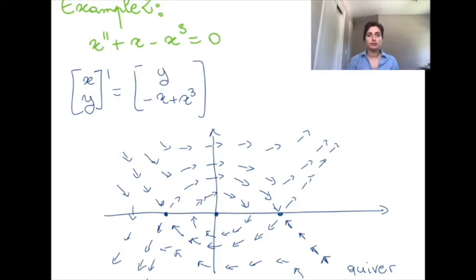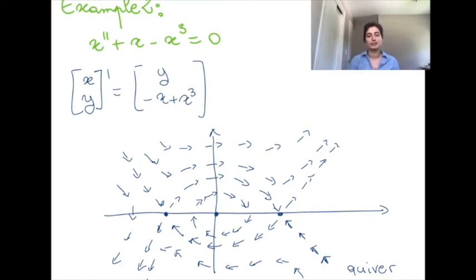We can do something similar in harder cases. So let's look at this situation in which I just changed the sign of x to the third. We can do the same thing. We look at R2, that is x and y, with x being the unknown of our ODE and y being its first derivative, and we try to fill the plane with arrows indicating the velocity of the xy vector. This is called a quiver plot.